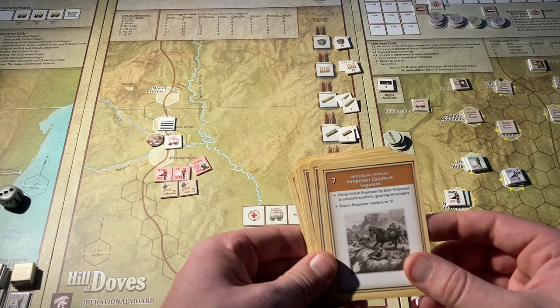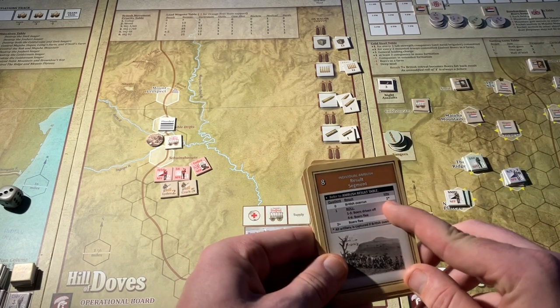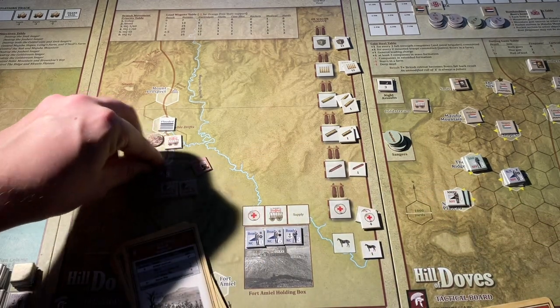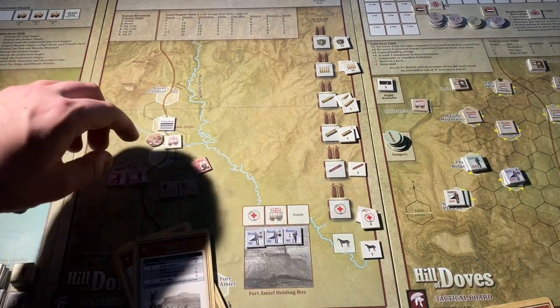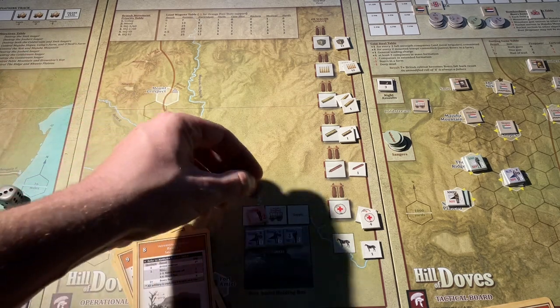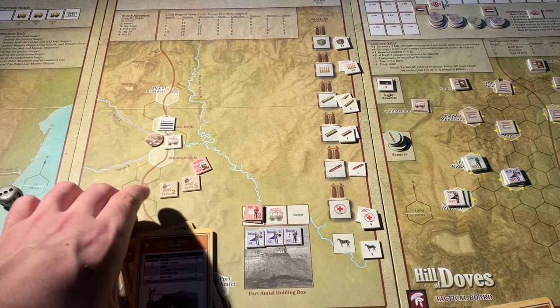It does, but in the case of this game, it doesn't. So, result segment: British overrun, 2 hits each. Not good. Okay. So basically what that would mean then is, because these guys are coming from Fort Amiel, we'd pop them in the hospital box, like that. He's also lost his horse.